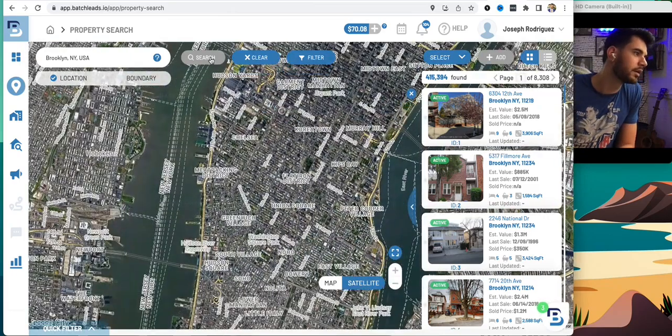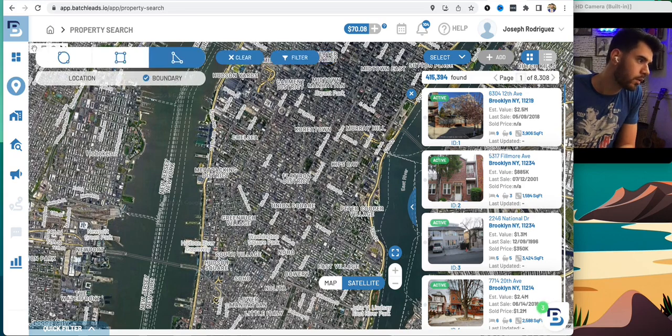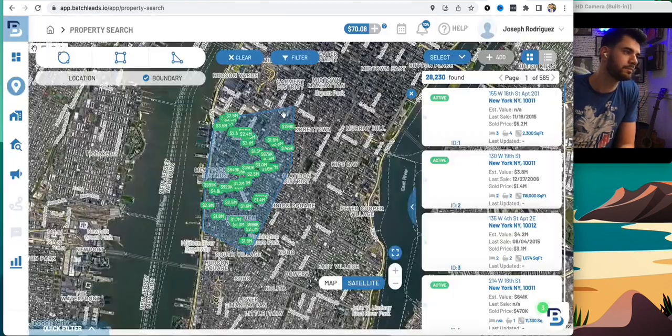Chelsea's this area here. So boundary, we'll do a little bit of Greenwich Village, a little bit of Union Square. We'll do it like that.